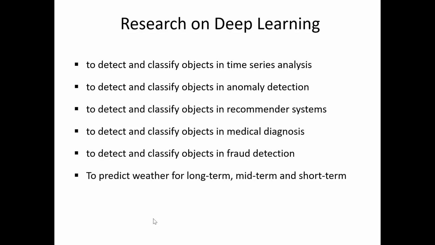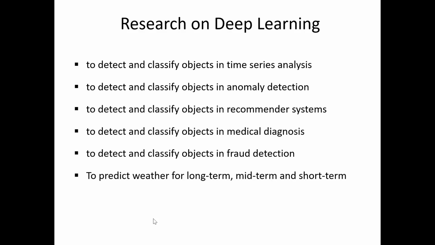Recommender systems are another very useful application, which is nowadays used by different e-commerce sites like Flipkart, Amazon, Netflix and different OTT platforms. That is beneficial for both parties, the buyers and the sellers. In medical diagnosis, as I have already mentioned, deep neural networks have so many applications in the healthcare field. In fraud detection, many works are being done in predicting whether this news is fraud news or not, whether it's fake news or not.